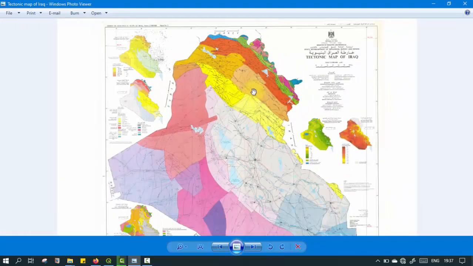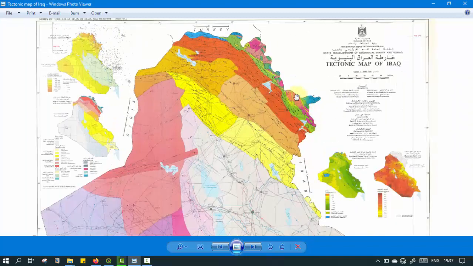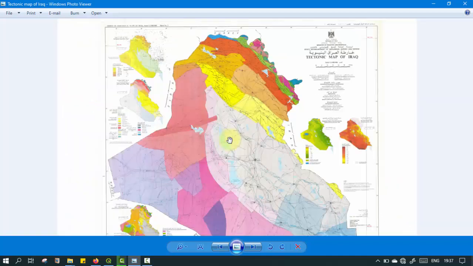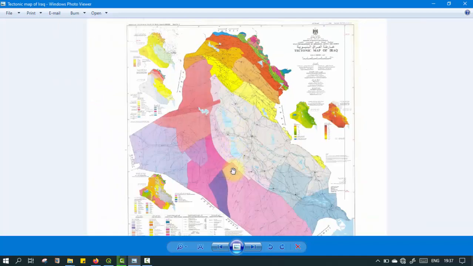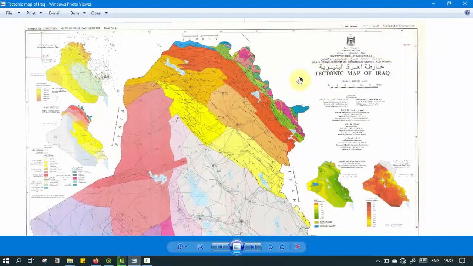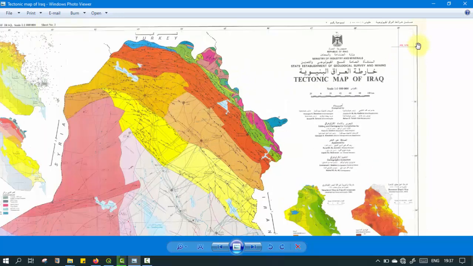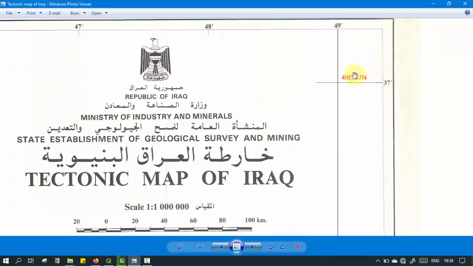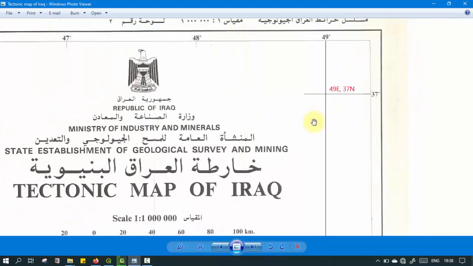What do you mean by it is not georeferenced? It means when I load this image into a GIS software, it does not represent its actual geographic location, or the features inside the image do not represent their actual geographic location. Another important thing to remember while digitizing any scanned map is you must have ground control points on this image before starting georeferencing. What do you mean by ground control point? They are points of known geographic location.